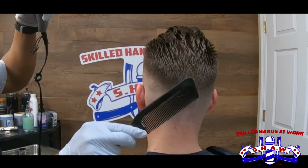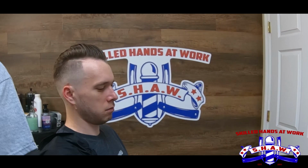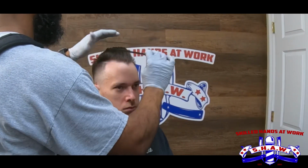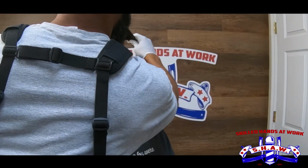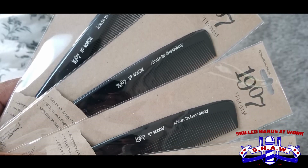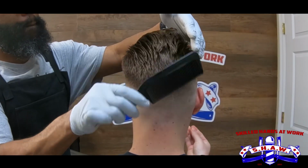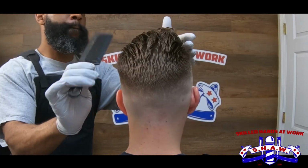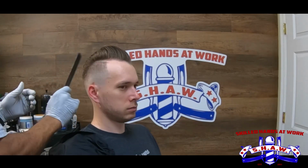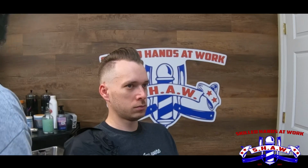This is why I love using combs so much, because combs are so versatile. There's so many different things you can do with them. I think that combs are a much better option for barbers than brushes are. This is what makes combs so versatile. It's one tool and you can use it for so many different purposes. It's a guard, it's a comb, it's a lifting tool. I mean, it does everything. Combs are the way to go.